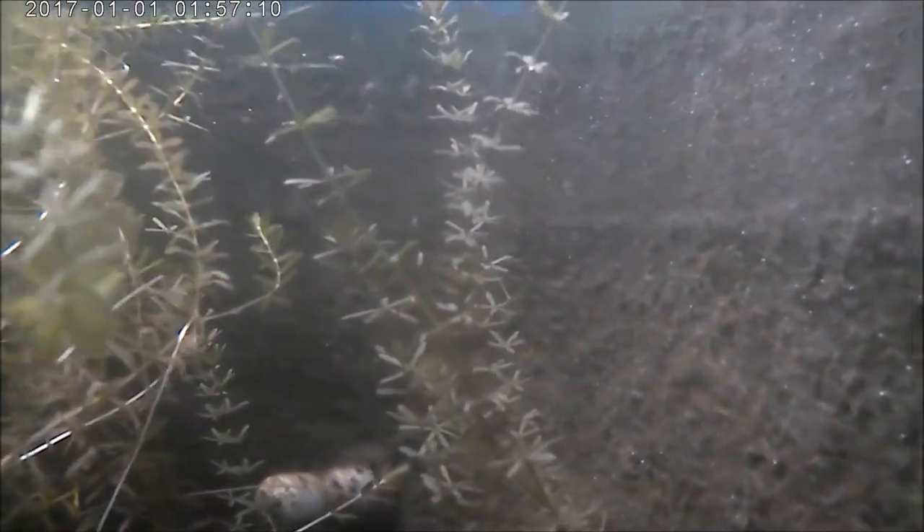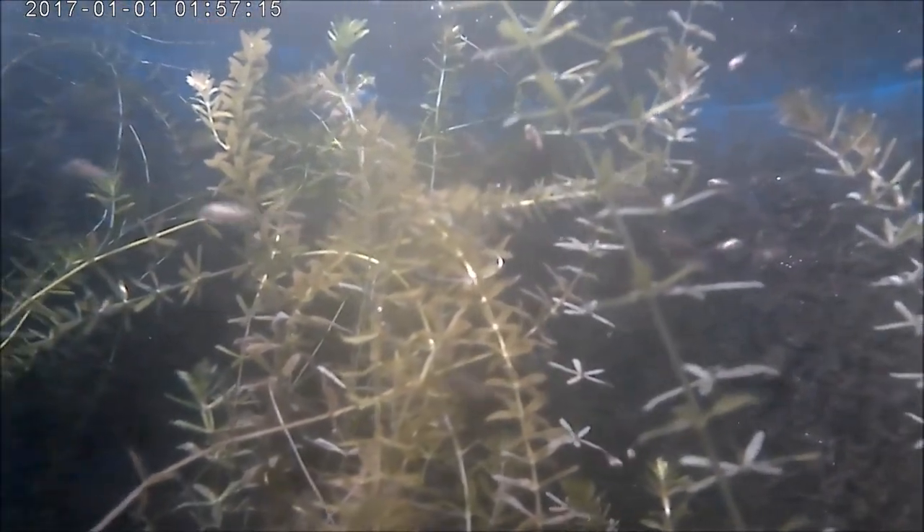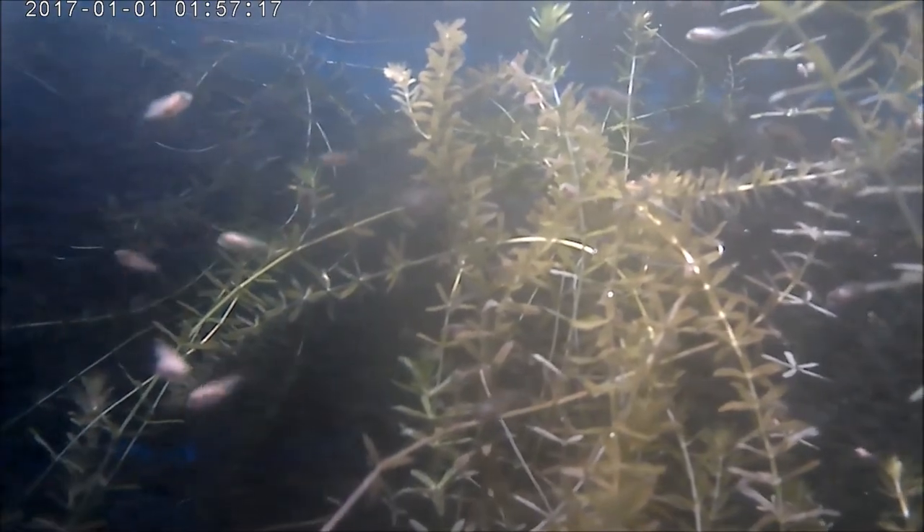I keep my fish stock in 55-gallon tubs outdoors with plants and soil, and they've been doing well for the past five years. When I get too many I'll sell some. Funny enough, when I started keeping convict cichlids I only had the pink convict cichlid, but the polar blue convict parrot actually gave me some stripe convict cichlids as well, which is really nice for my setup.